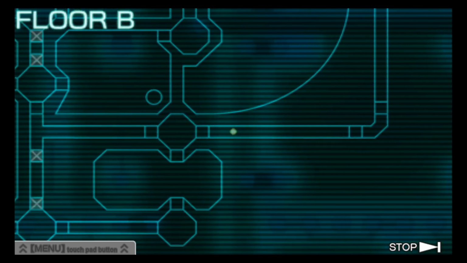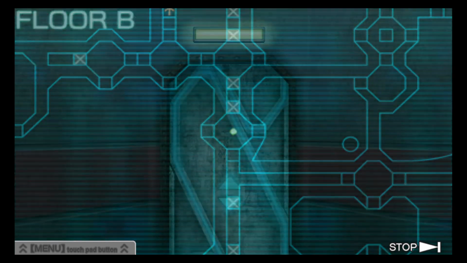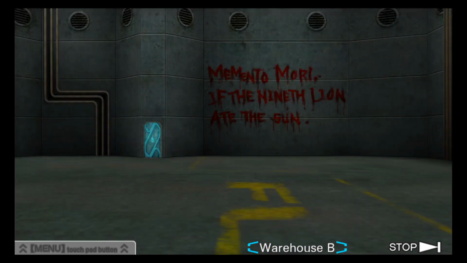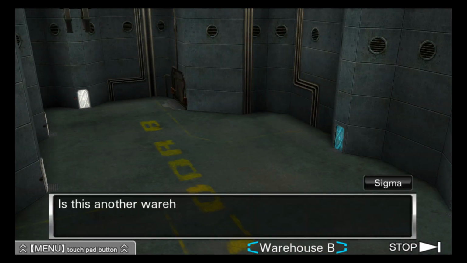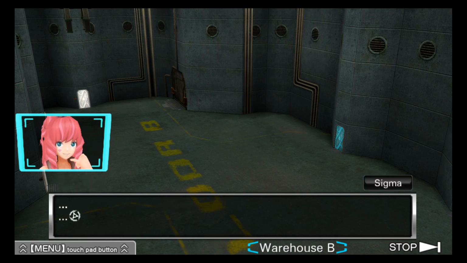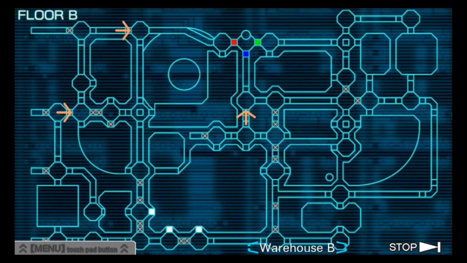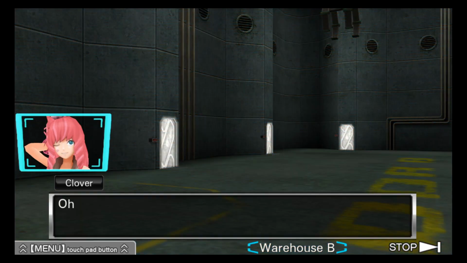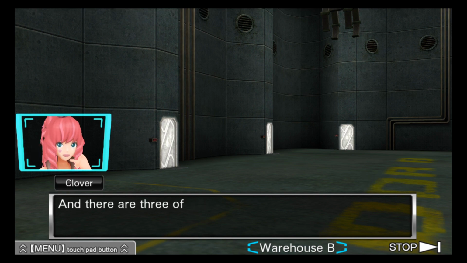Oh, such a long way around. Yeah, it said something different. Is this another warehouse? It looks just like the other one. Hey, could you show me that map? Yeah, I thought so. This one is right under the floor A warehouse. Huh? So it is. Oh. Are those? The stars are white. And there are 3 of them. Okay, let's go take a closer look.